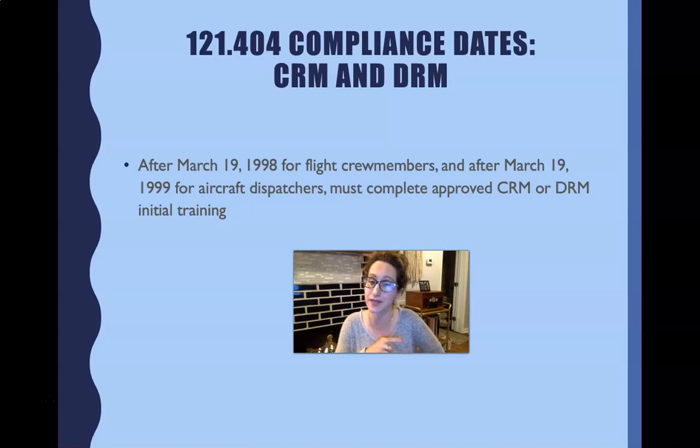The only way we can eliminate human error is to completely eliminate the human component, which is impossible even with artificial intelligence, because who do you think designed artificial intelligence? Who do you think controls unmanned aircraft, right? There's still always a human component to it. So CRM basically talks about, hey, how can we reduce human error and increase safety and reduce accidents? And then later they developed dispatch resource management, which is very similar in concept, except it really focuses on the pilot and dispatch relationship and their teamwork.